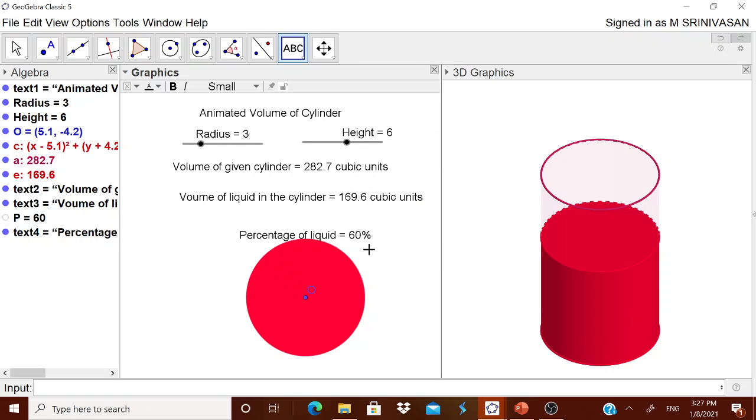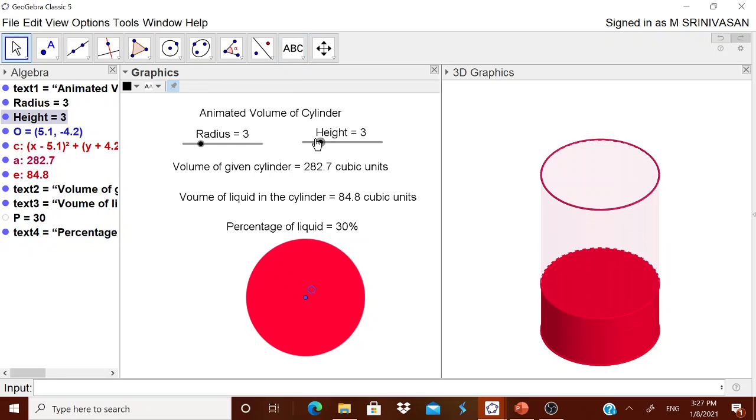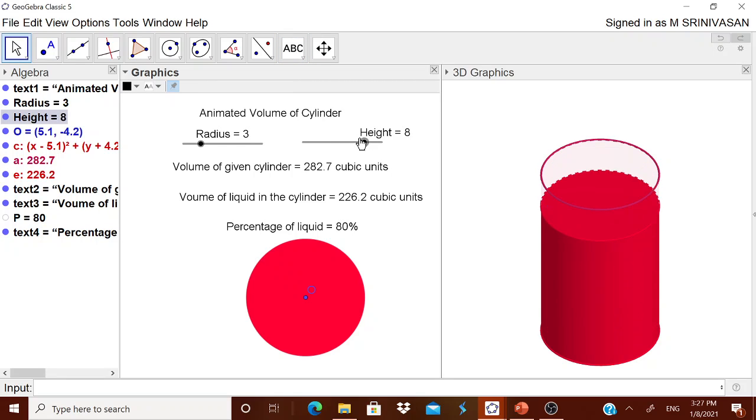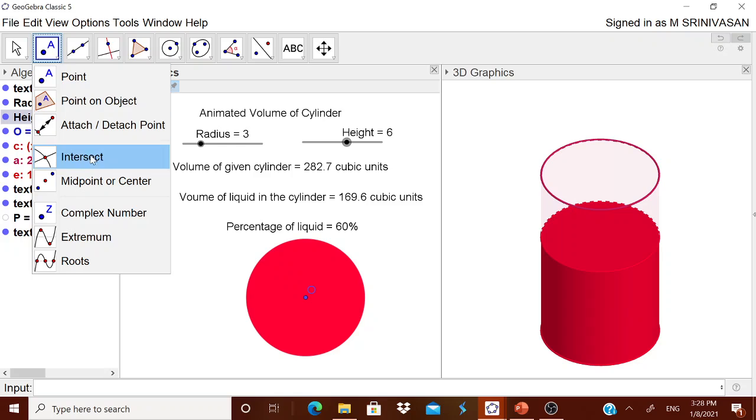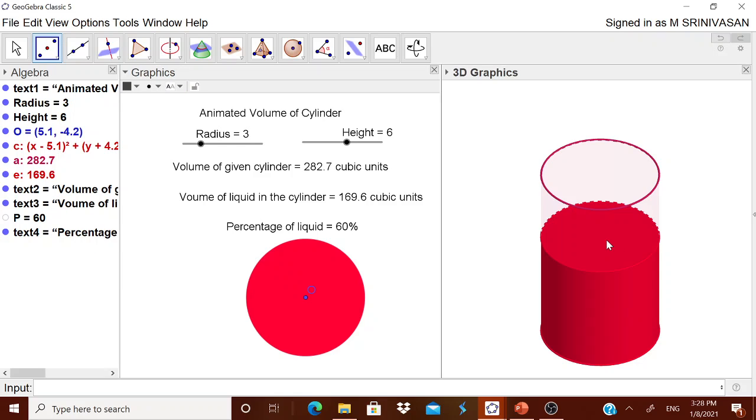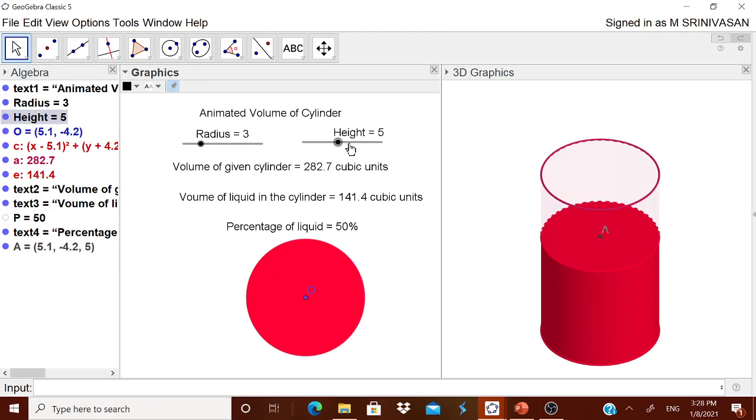Is it okay now? Okay, now the child will come and move it and it will get 100% now, and it will get 10% to 100%. Now if you want to move that volume along with that, there is one more way. Go to this point, go to this midpoint and get the midpoint of the top. You see this, now you are seeing that A is moving now. Now go to this 3D graphics.